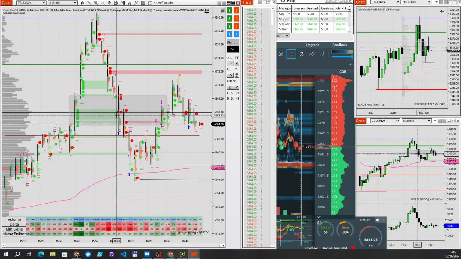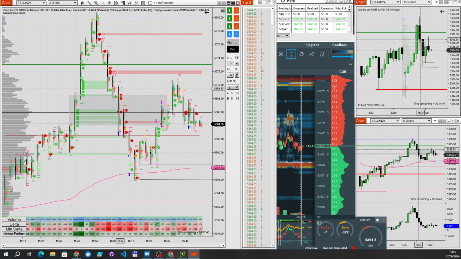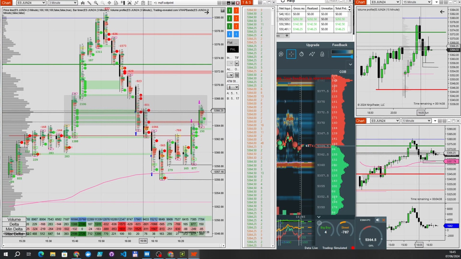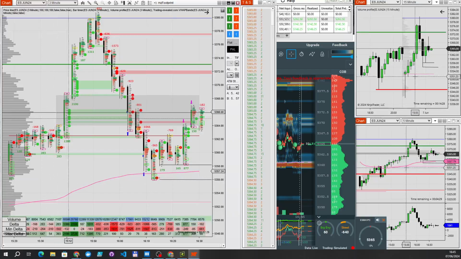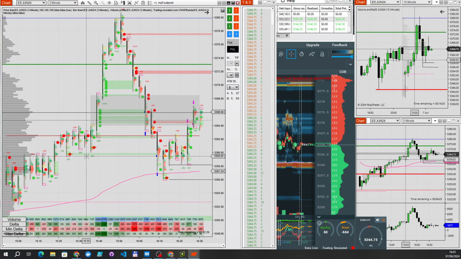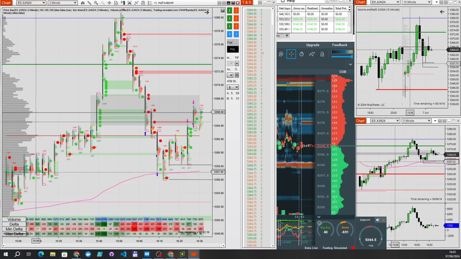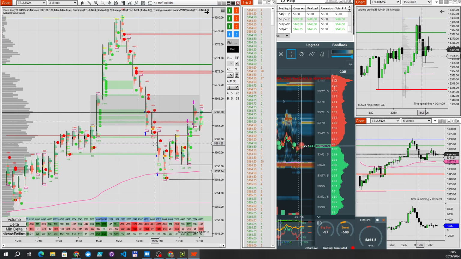I wanted to get in here, but didn't have enough time to move my entry, and this candle was already like 900. If we got in here, I'd probably close for 3 points. It would be $150. Then I could have waited for that liquidity sweep here. But to be honest, better than looking at candlesticks, when you look at volume, look at that. See, that's the chunk of the volume that they want. So they went and took it.